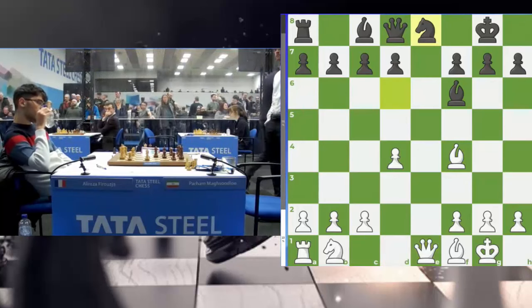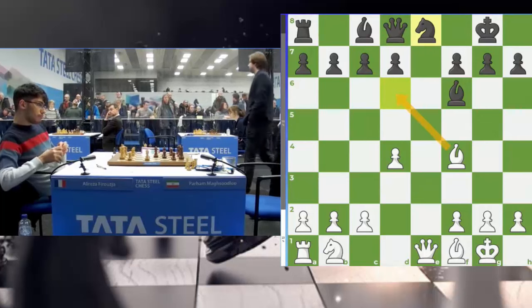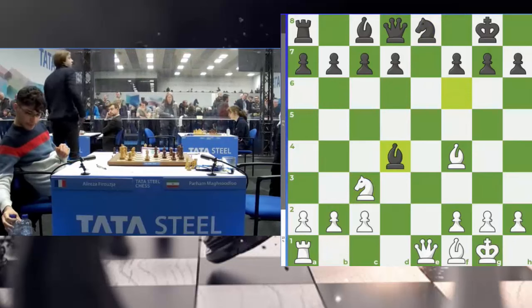Rook takes e1, queen takes e1, and bishop not takes on d4 yet. He starts with knight e8, so the bishop can't capture that knight. And only after knight c3 will this bishop take on d4.